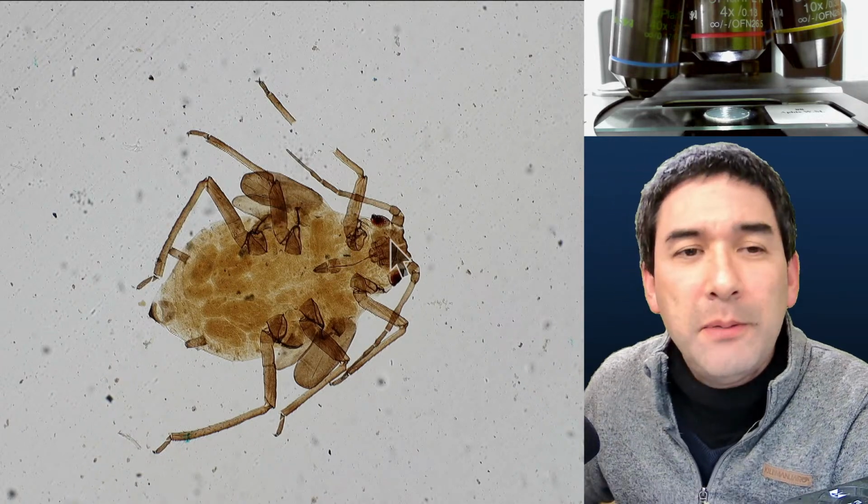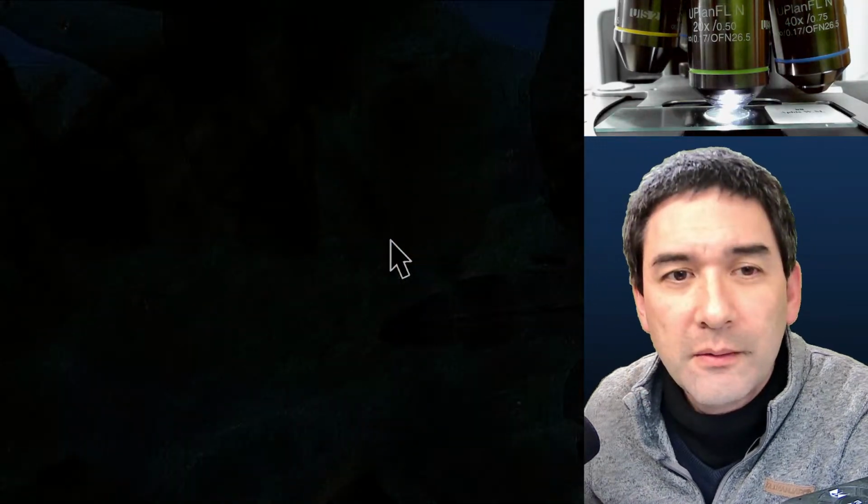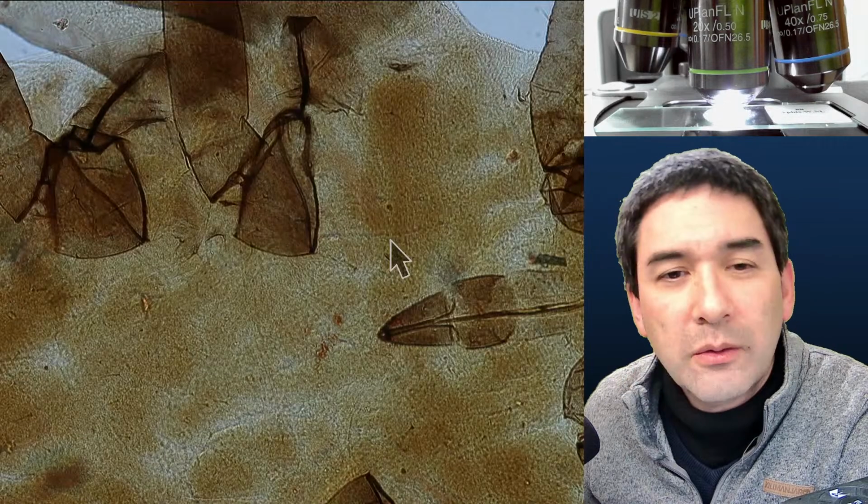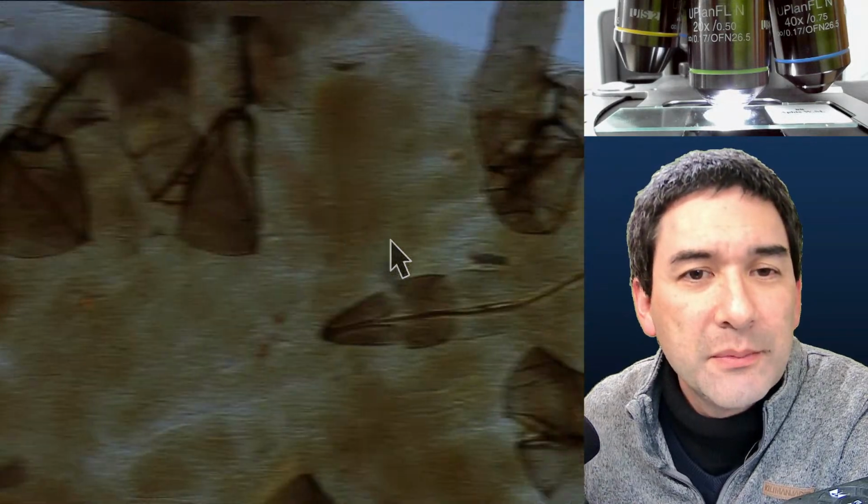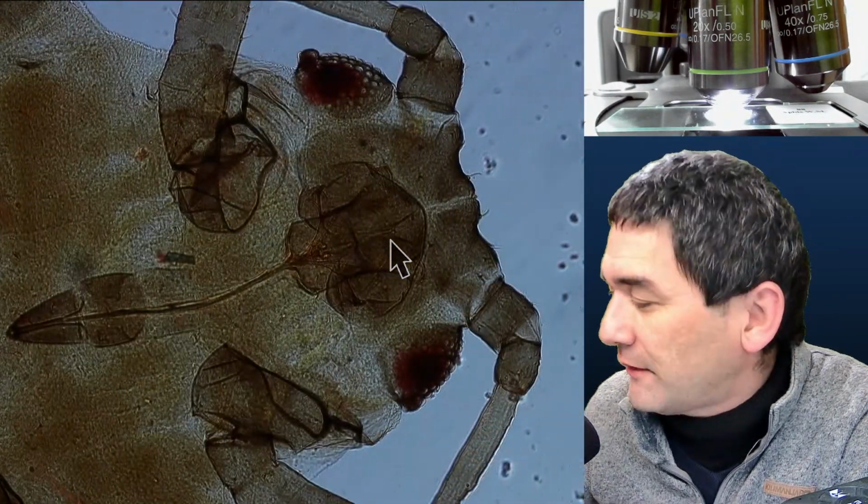So there has been already a question about the compound eyes. So I'm going to zoom in again all the way. Need to turn up the light again here. Okay, and open this up here a little bit. It sometimes takes a little bit of time for me to adjust everything.